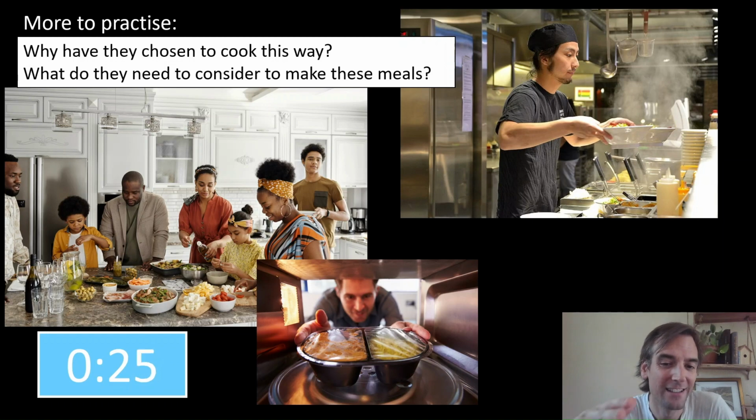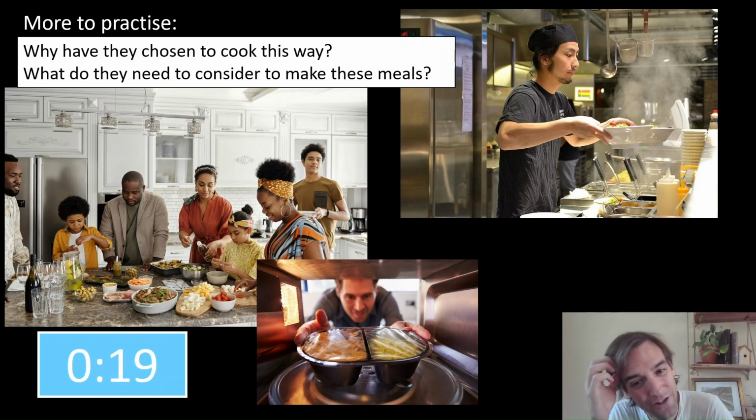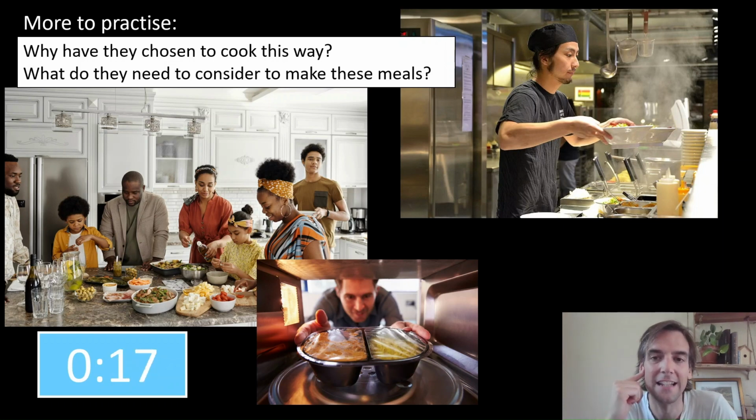On the other hand, the man preparing a microwave meal is probably cooking like this because he doesn't have any time. Maybe he's just got back from work, so it's late at night, it's been a busy day, and he wants to just put something in the microwave so it's ready straight away. He needs to keep in mind not putting it in for too long, because when you put them in the microwave for too long, they come out hotter than the center of a volcano and you can burn your mouth. So be careful with that.